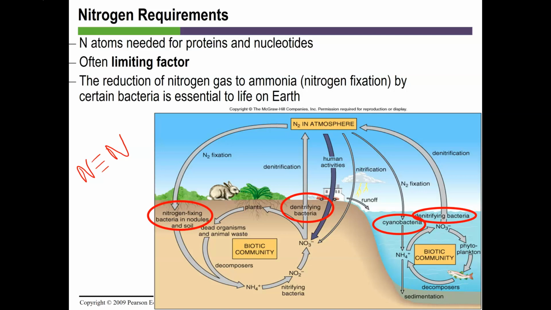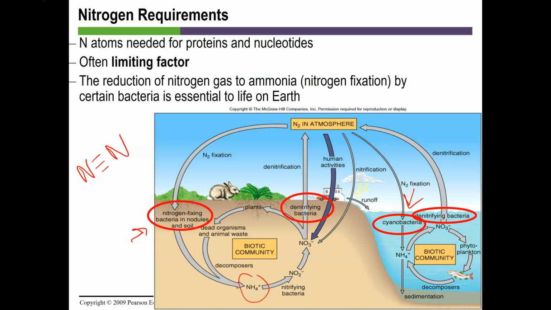You'll notice two spots on this cycle. Here, coming from the atmosphere into the soil, over there on the left, and then here from the atmosphere down into the aquatic environment to the cyanobacteria over on the right. In these two spots, there are examples of bacterial species that are nitrogen fixers. These species can break apart nitrogen gas into forms that are usable, forms like ammonium that you see here. Those useful forms of nitrogen-containing molecules can cycle through the aquatic or the soil environment to support cells.